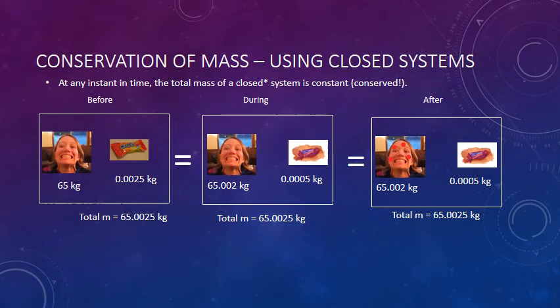It's been distributed slightly differently, right? I'm chewing that, it's delicious, but the wrapper has a little bit of mass, and so the wrapper has lost a little bit of mass, and I've gained a little bit, but the total mass in the system is still the same. Of course, you talk to us 10 minutes later, we should still have the same total mass. That Hai-Chu is now in my stomach, and actually those are hives on my face because I'm allergic to mango, which was unfortunately in the Hai-Chu, but at any rate, the total mass of the system is going to be the same. So you could follow the system forever, and we'd be able to keep the same total amount of mass as it started with.